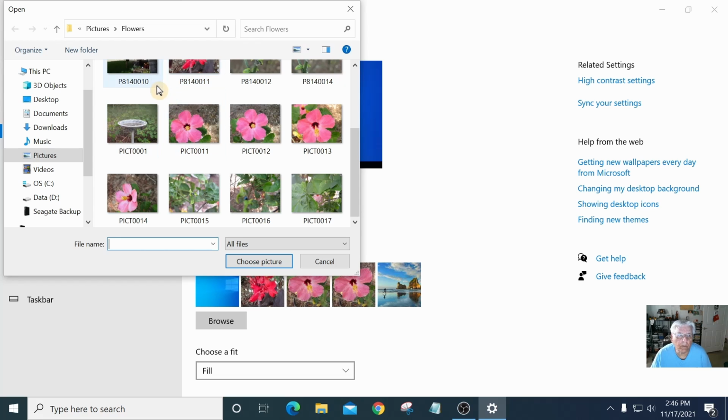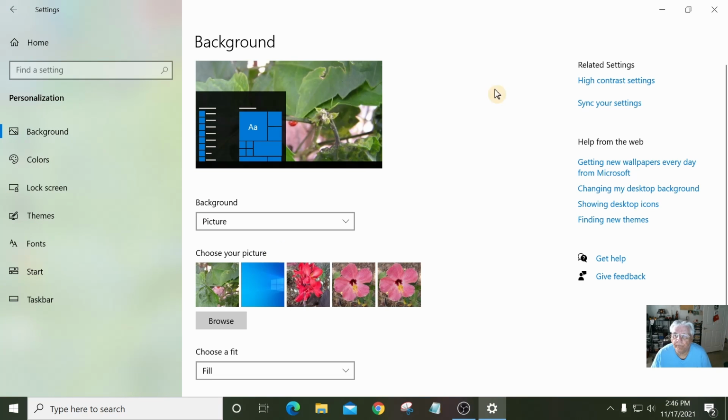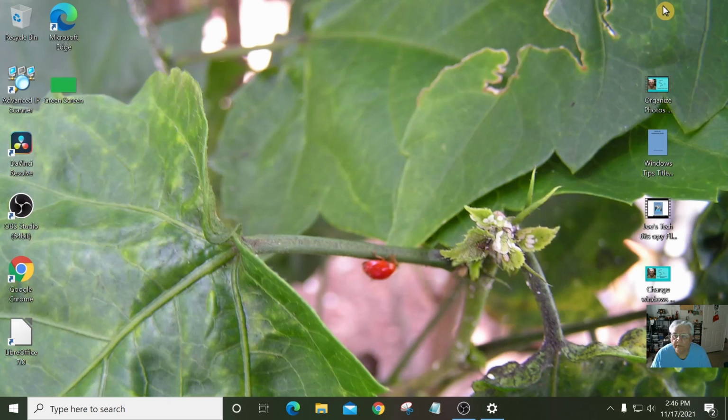I could go anywhere. I could go to another folder, but what I think I'll do is just pick another picture. Choose picture, and we'll see that this tree or bush, whatever it is, came up, and it's now my screen background, my desktop background.